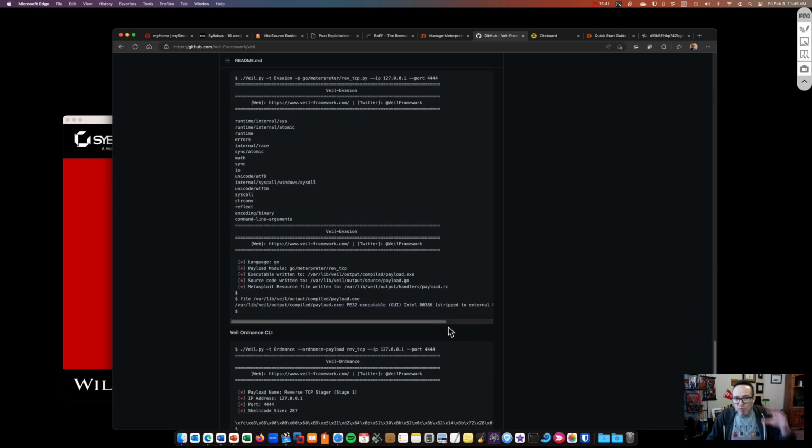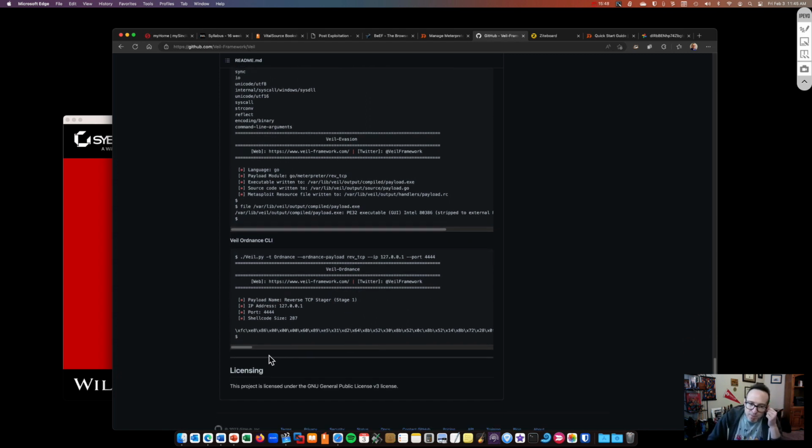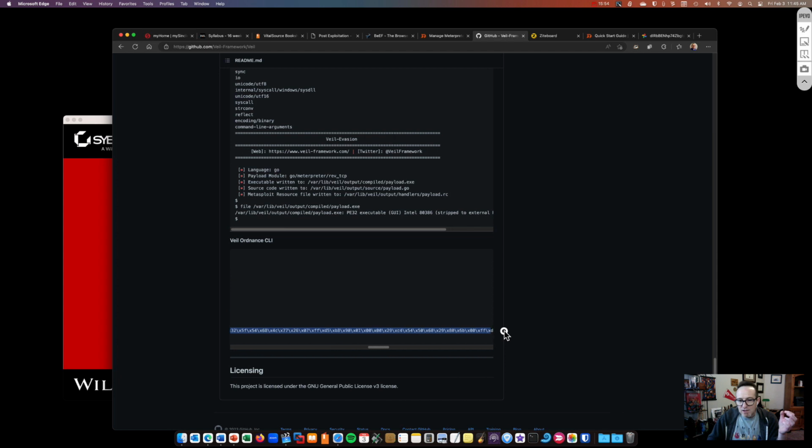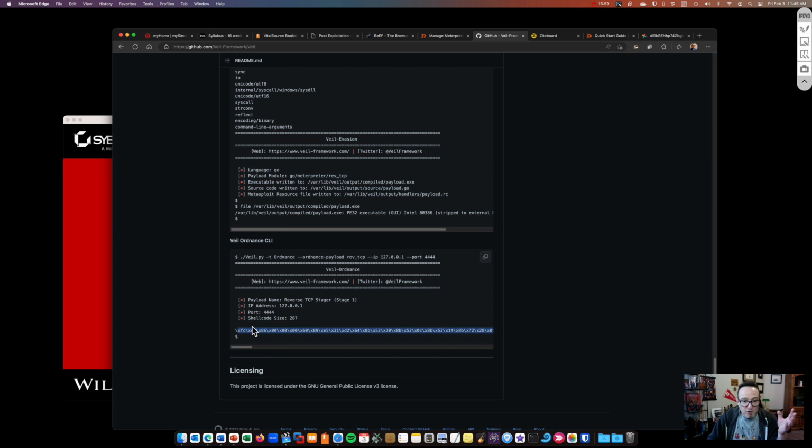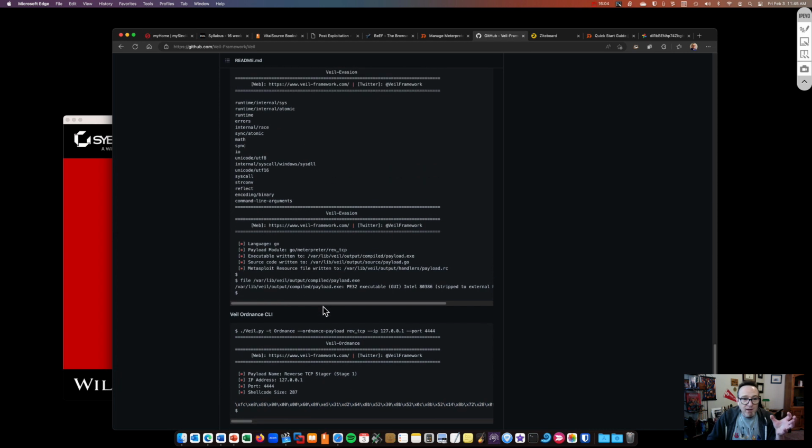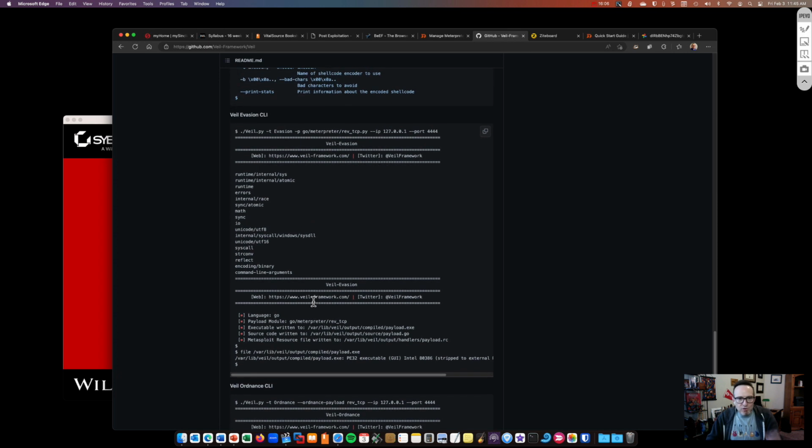A high-level port could be open for some other service that's really of no use, but that port could be used for you since the firewall has it open. And so you use it, and when you're done you can dump out your shell. You actually get the shellcode, which is right here. A lot of times you can take that shellcode, which is hexadecimal by the way, paste it into an attack, or leverage it in other ways too. You can deliver it through a Metasploit exploit. So look at Veil.